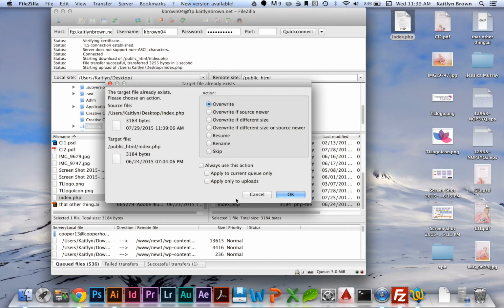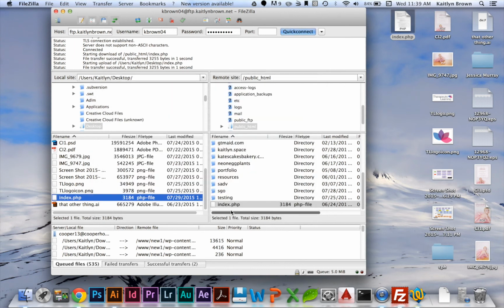And it'll ask if you want to overwrite it. If it's a newer file, that's what you should do. Unless you want to keep archives, in which case I would advise doing that locally, keeping it in a folder on your computer instead of keeping your archives on your server, because that'll just eat up space. Anyway, you would overwrite the file for the newer file to show, and it's that simple. That's how you FTP into your server and make changes to your website.